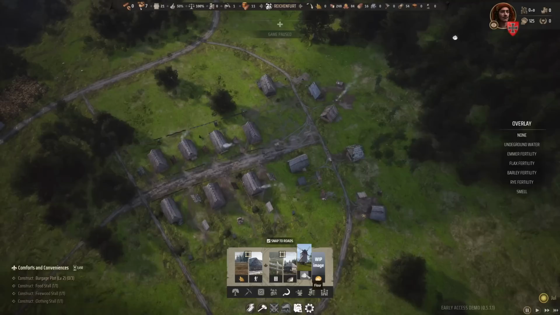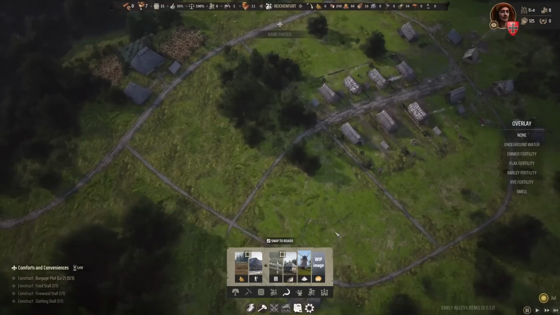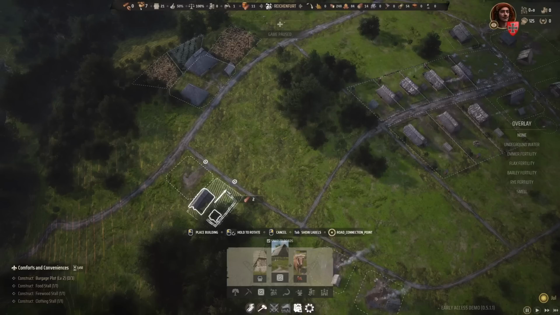So let's do this. We're going to need some flour and some bread. We could build another granary and storehouse on this side so we can have storage on both sides. That'll save quite a few trips. I think we'll do that. It's probably a good idea, and they're not that expensive. So let's build kind of at the crossroads here, and we'll put enough space in case we need to get by at some point. Let's do that.